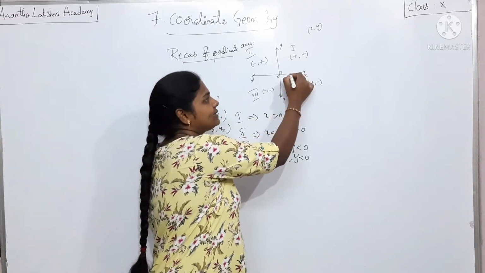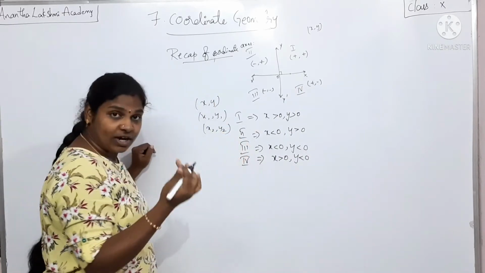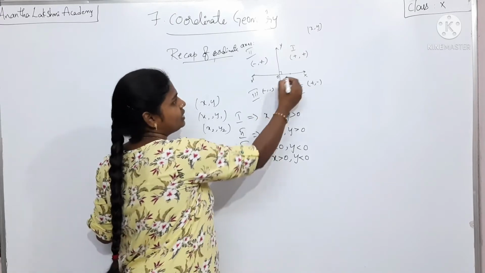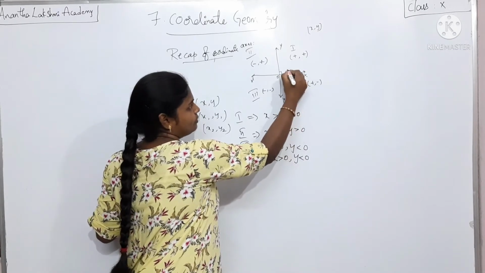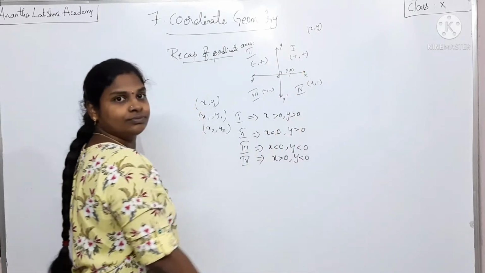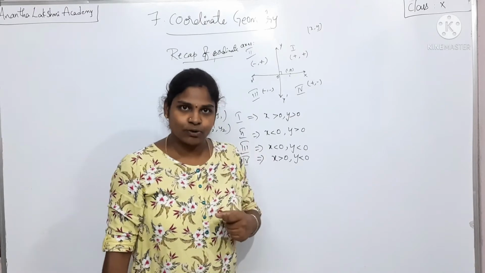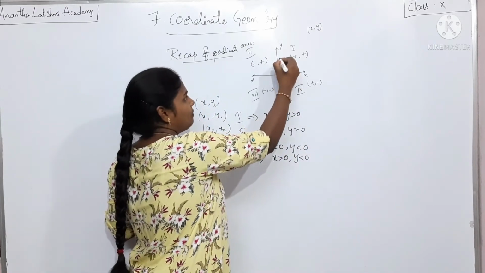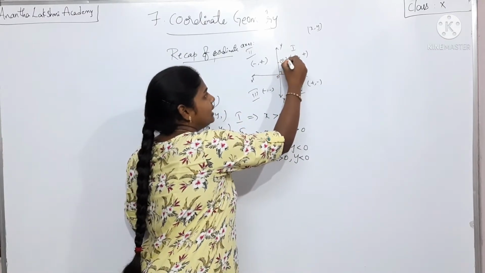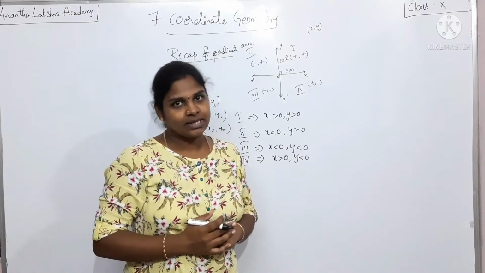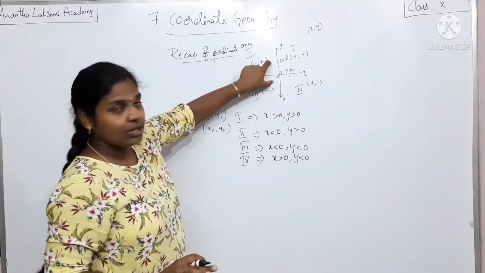So a point on the x-axis. Whenever we write a point on x-axis, say for suppose this is 1, I'm going to write it as 1 comma 0, isn't it? This point is going to be 1 comma 0. Why? When a point lies on the x-axis, the y coordinate is going to be 0. Likewise, if a point is on y-axis, say for suppose this is 2, its x coordinate is going to be 0. Isn't it? This might be familiar to you guys, but I'm just giving you a quick recap of this.